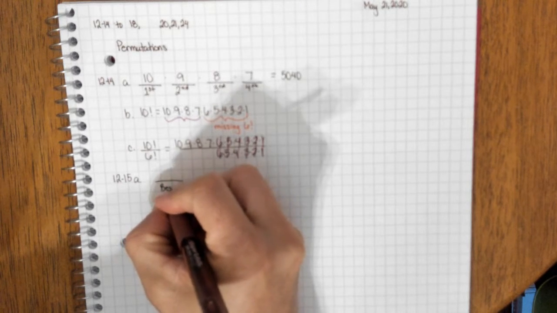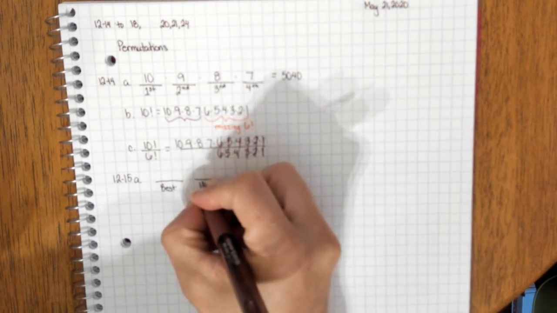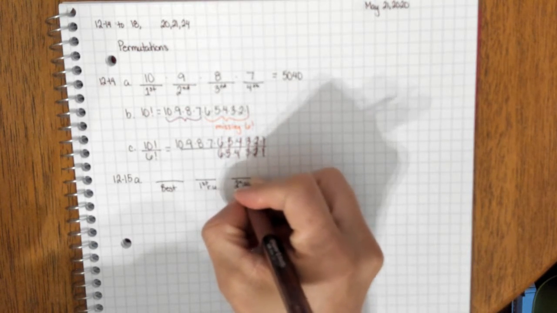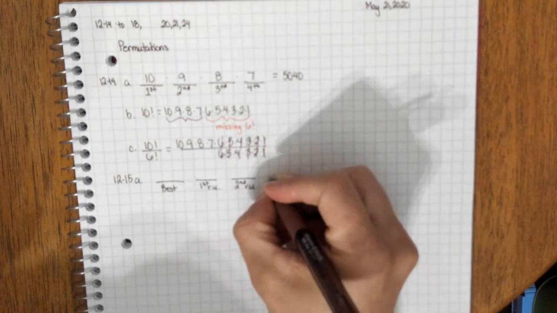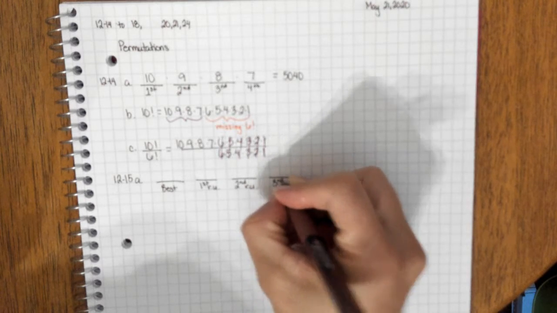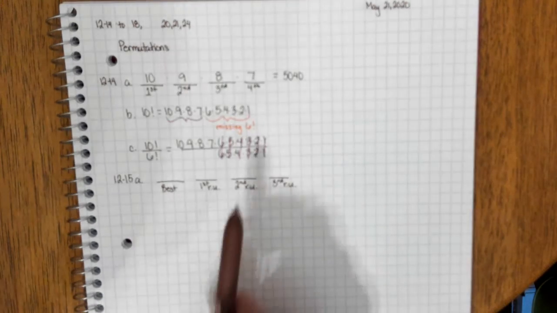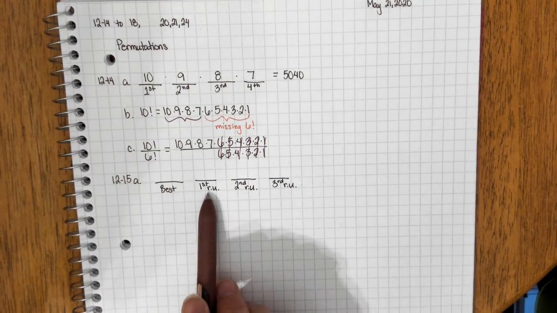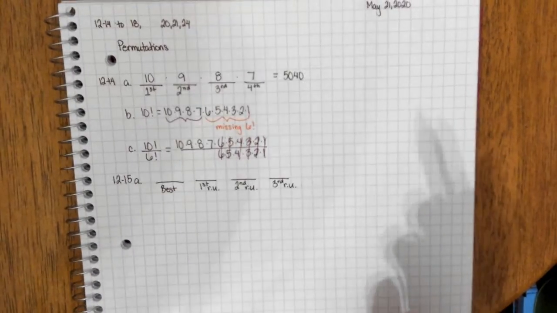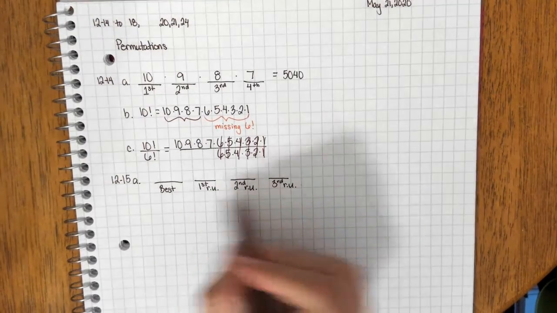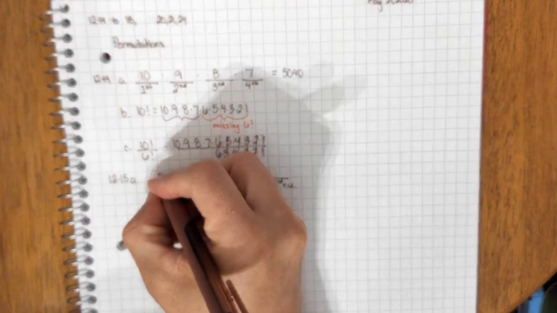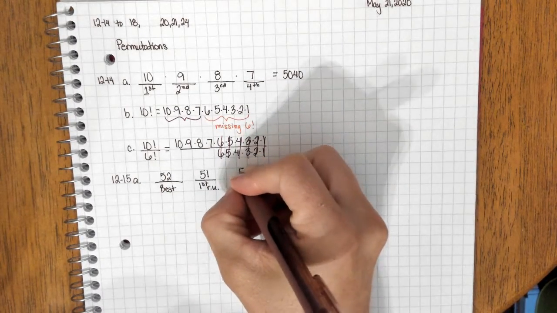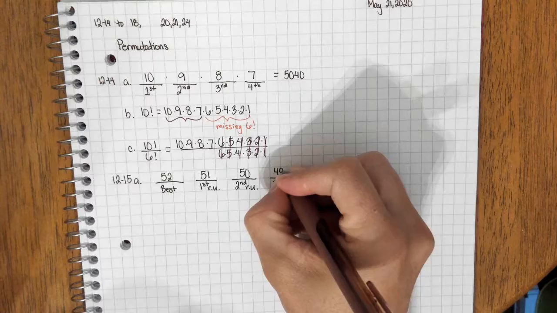So there's the best, then there's the first runner-up, then there's the second runner-up, then there's the third runner-up. So we're really making 4 decisions here while the judges are. The first runner-up is really second place, so it's a bit confusing on the wording. So they have 52 options if you're best, then there's 51, 50, and 49.